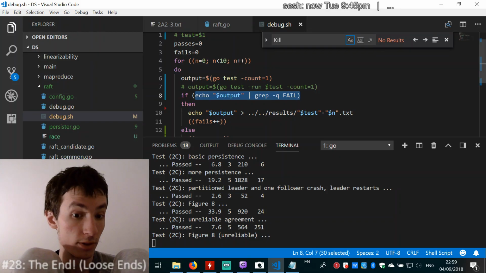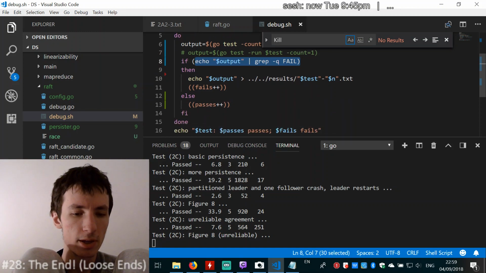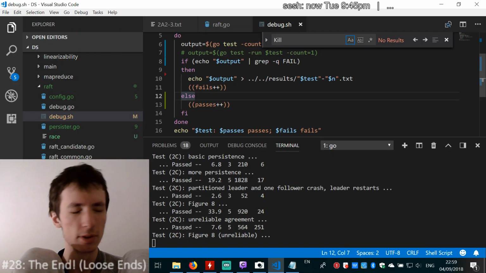What I can also do is, in the else section, if it passes, because the fail is just final, the fail is something we don't care about, but if it passes, I'd like to at least log the pass time in the console. So yeah, I wouldn't mind doing that.